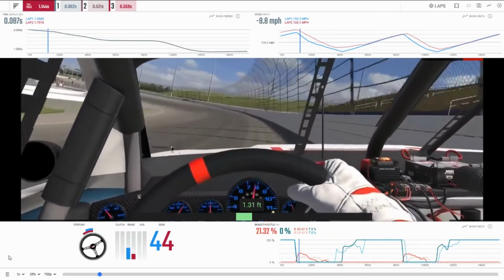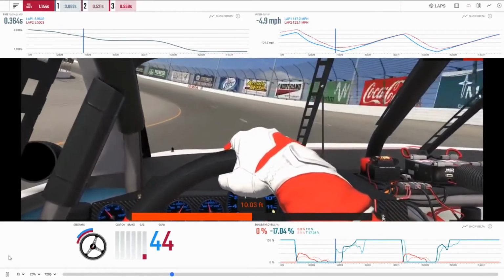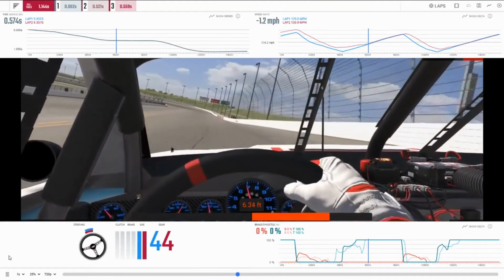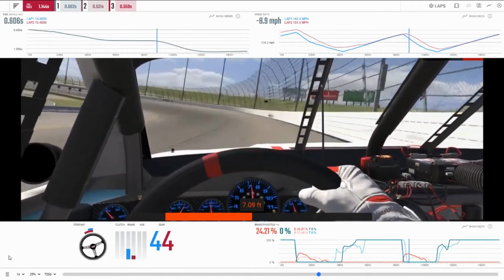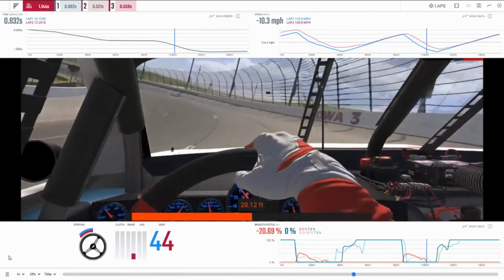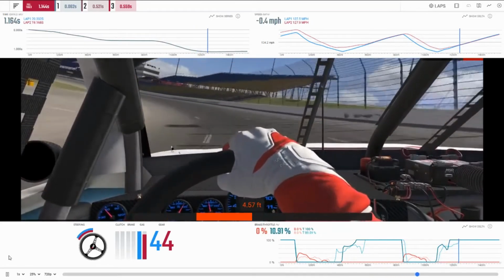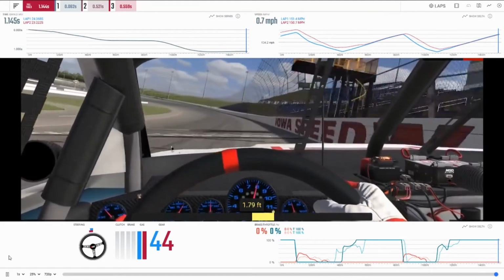Now we start lap 30, and again I'm trying to run that middle groove. It also helps you avoid some of the bumps, or the bumps aren't as bad in turn 1 as when you go to the bottom line. There's actually quite a few bumps up there. And in the race, you'll see that so many different grooves will work in turns 3 and 4. As you can see during that lap right there.